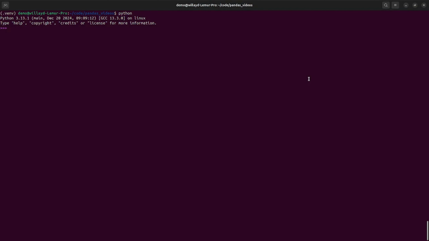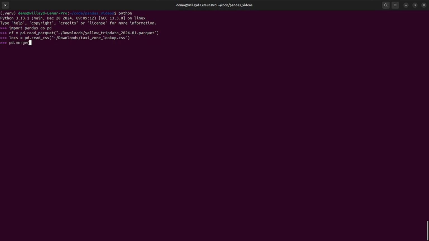Cardinality validation. It's going to be a fun topic. This is one of the most underutilized features, I think, when it comes to joining data in pandas. Unlike SQL, where you kind of have to do this manually, all you have to do when you join data in pandas is add an extra keyword, and it can validate that you have the right cardinality between two data sets.